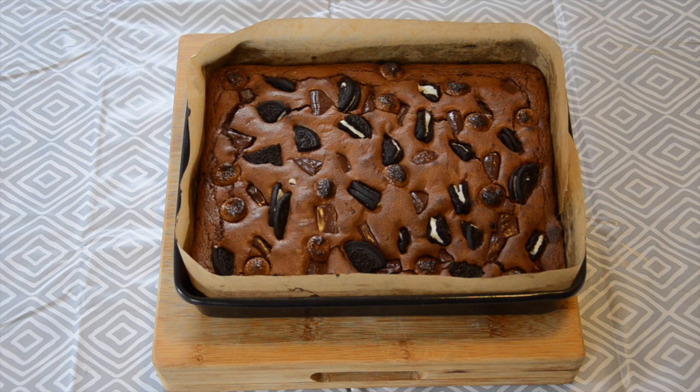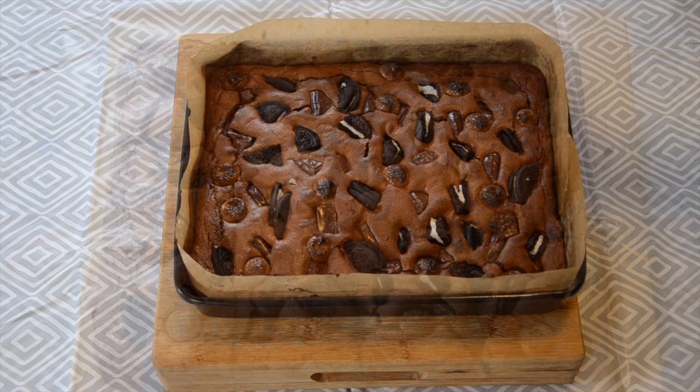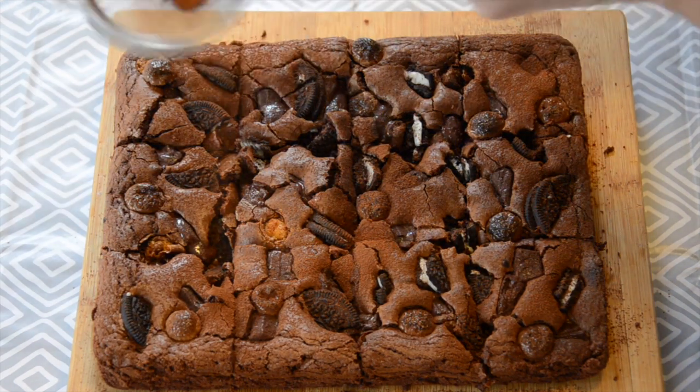Once cooked, take it out of the oven. You can just check. As you can see, the mixture is still a little soft here, which is just how I want it. Then you can add some cocoa powder over the top and cut into squares.